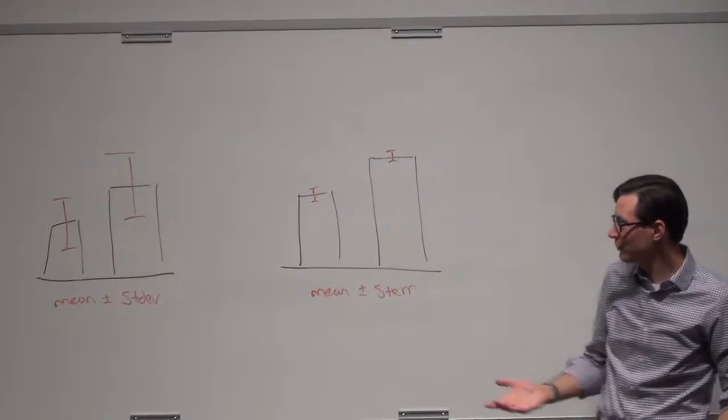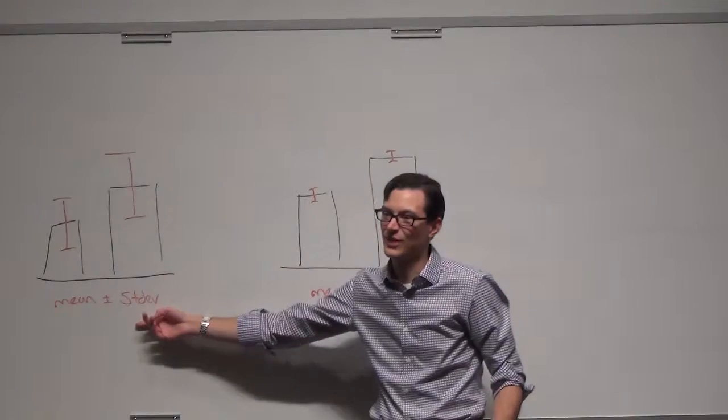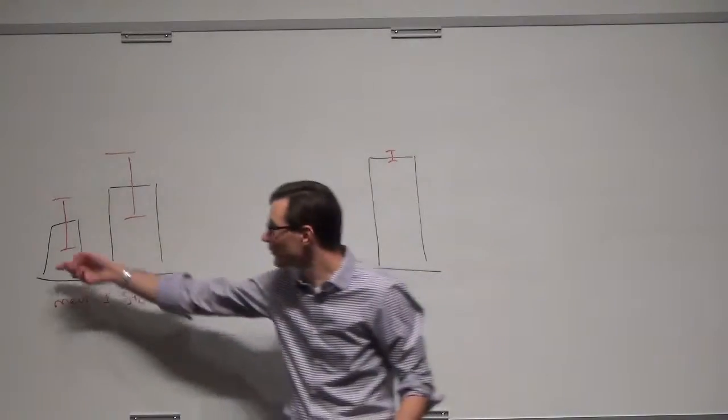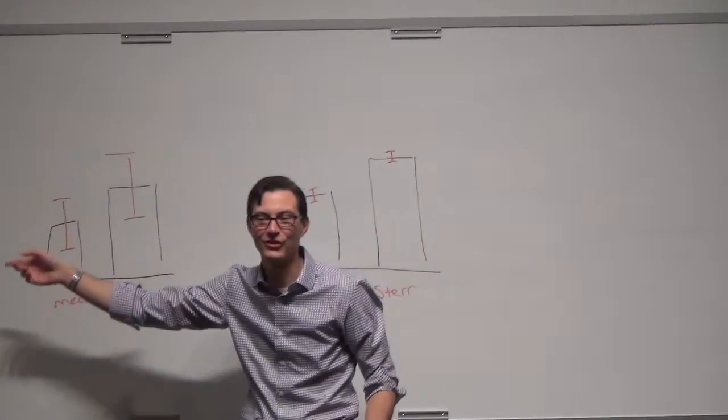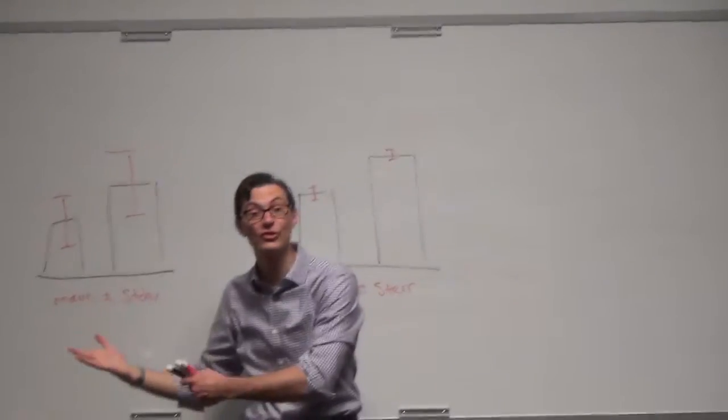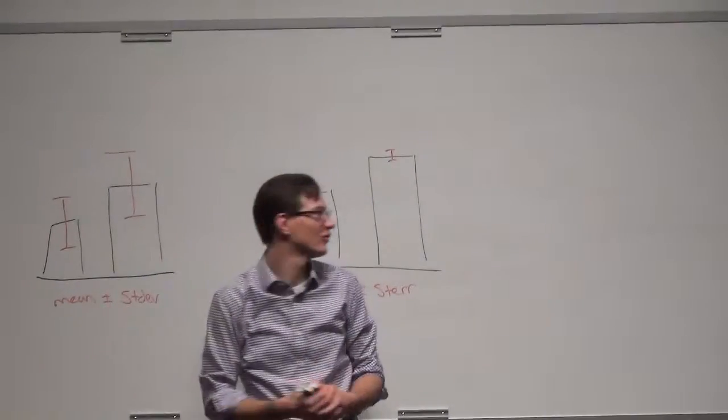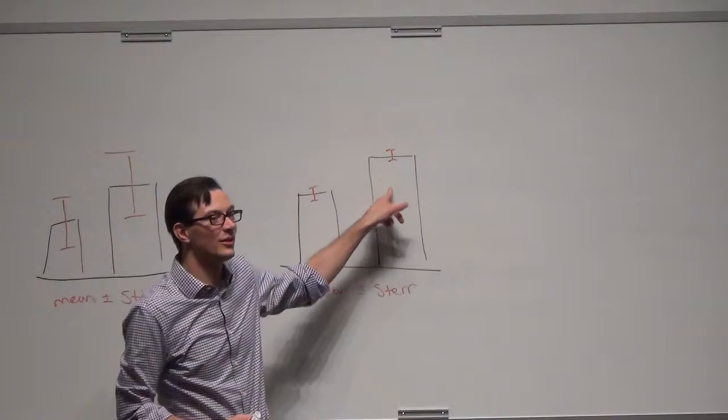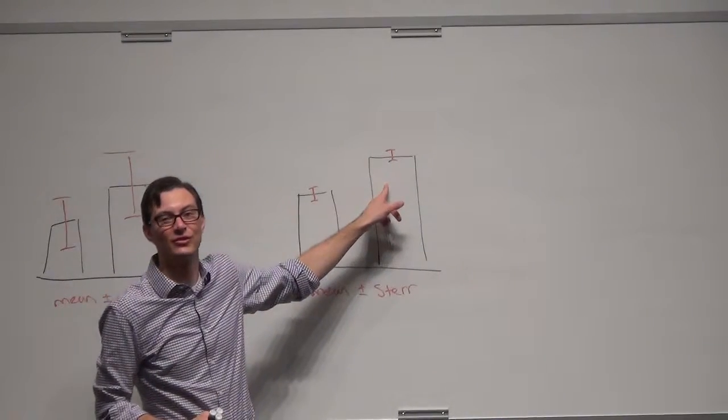Fundamentally, it's a matter of choice. Personally, I like to plot the standard deviation for the same reason I would much prefer just to plot the darn dots in the first place, to show you what the population looks like and let you draw your own conclusions. Here, this plot is already making a lot of assumptions for you.